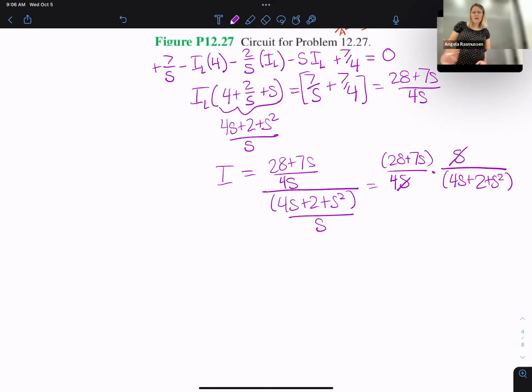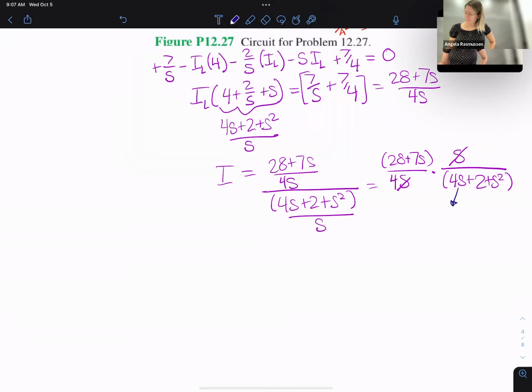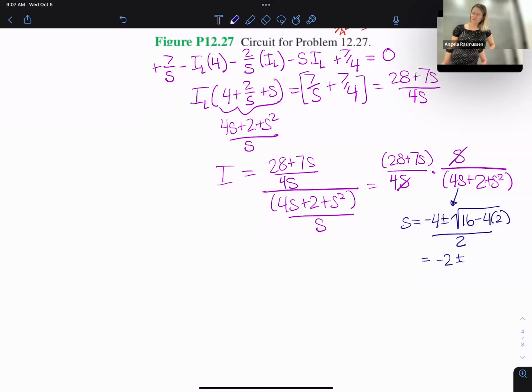So now we want to use a quadratic to solve for that S squared plus 4S plus 2. So here S is going to be minus 4 plus or minus the square root of 16 minus 4 times 2, all over 2. Which leaves me with minus 2 plus or minus square root of 8. Wait, I'm wrong. S squared. Yeah, I wrote that wrong.